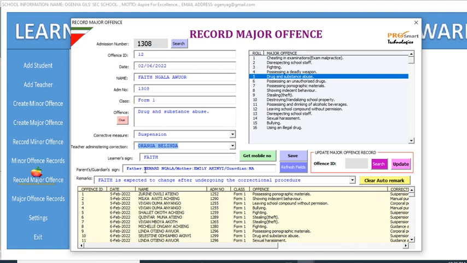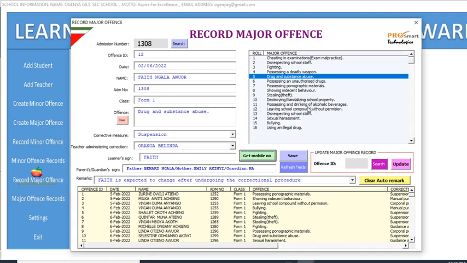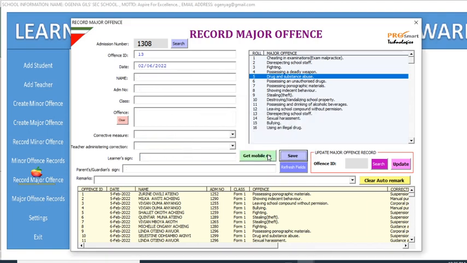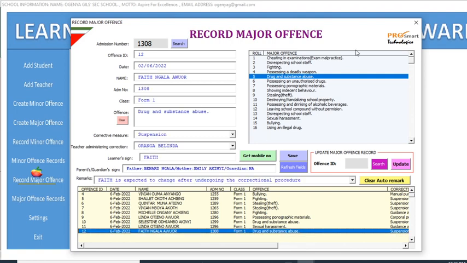Now you can see every other thing has been populated. So we can get the mobile number of the parents so that we notify them as well. Then we save, the data is successfully saved. So that's how you will be recording the major offenses.